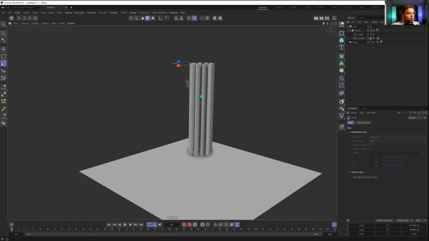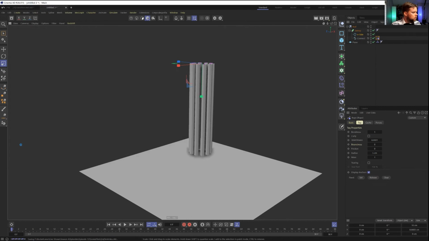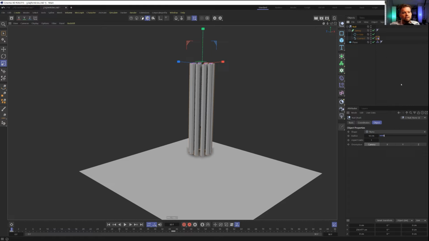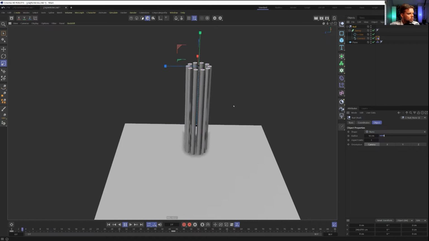Okay. I don't know what the radius of those are. 5. And let's give the rope a radius of 5. And let's say 0 friction, so they're free to slide around. Okay, no idea what's going to happen, but let's hit play. Let's save it, because I have no idea what's going to go on. Tentacles. Okay, so let's hit play and just see what happens. Okay, so that didn't do anything. I thought that those being fixed would just move with our model, but they don't. So, okay, that's fine.